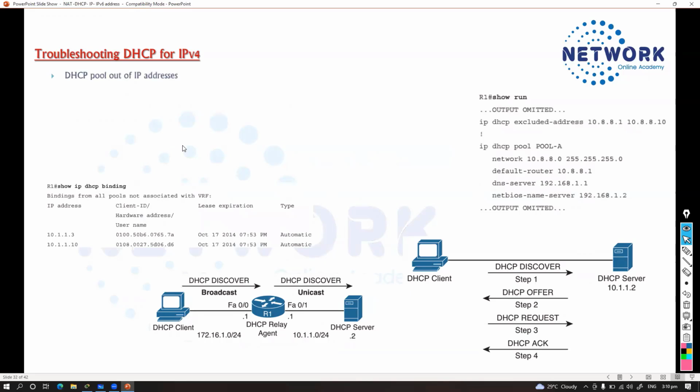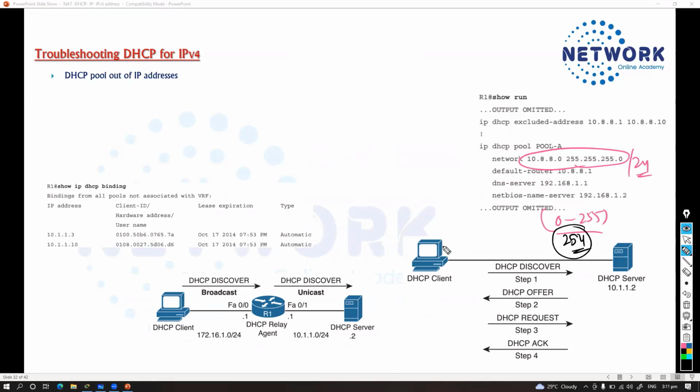VLAN. Now, the other possibility is that the DHCP pool might be out of IP addresses. Like, let's say I have configured a pool of 10.0.0.0/24 here. So which means the address range will be 0 to 255, and the maximum addresses I can allocate is 254.